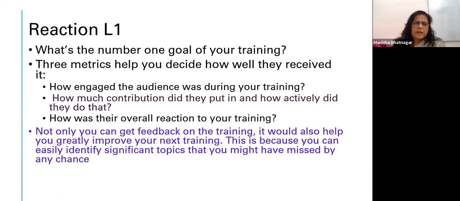And the most likely and most easy way of doing it is to construct an immediate reaction questionnaire where you can ask questions about the training to the people, and you can even ask the trainees about the faculty's behavior, like faculty's feedback, whether the delivery of the lecture was okay, whether the PowerPoint used was okay, whether the video or any instruments that person used were good enough or not. And you can also identify any defects in design of training at this point.